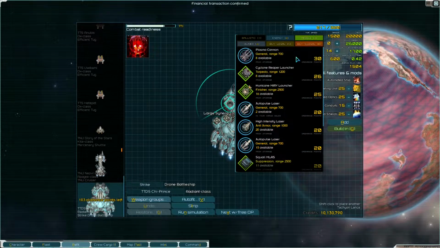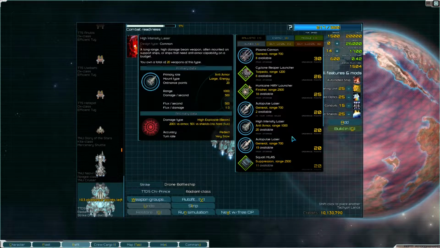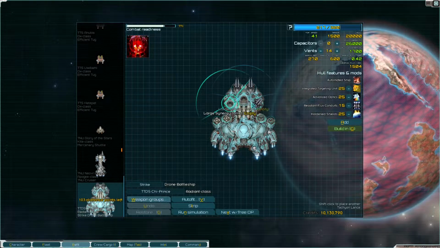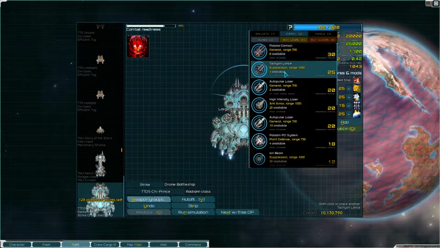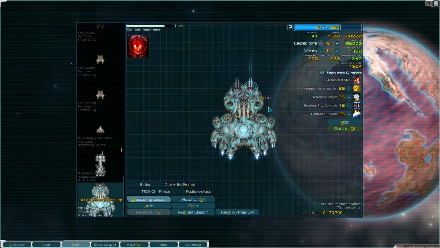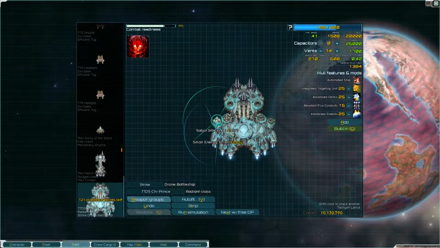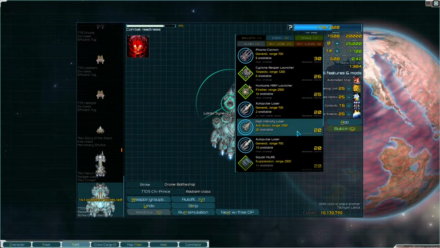Large synergy, so we can put... well, this is a problem. I need more Tychian lenses. Oh, there's already one there. Wait, what? Sabot SRM pod. This thing is a beast.